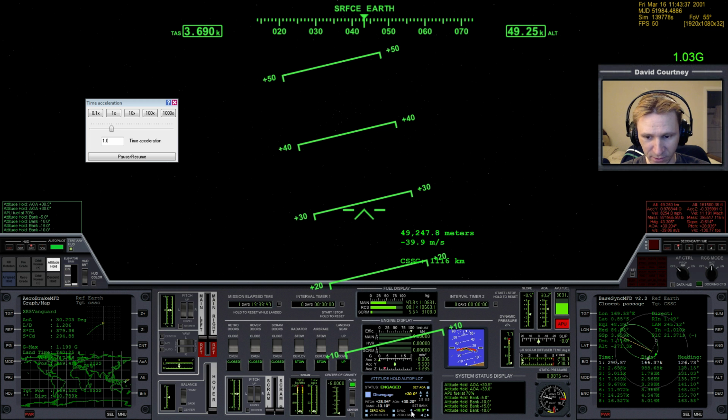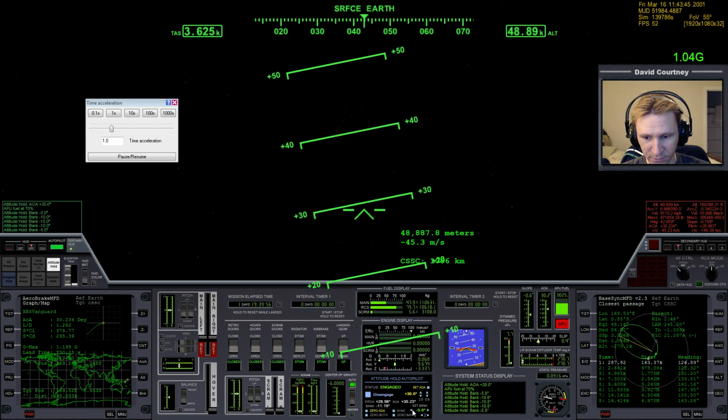Just about 1,000 kilometers out now, so things happen pretty quickly here at the end. Mach 11. Still a bit much on the bank angle.